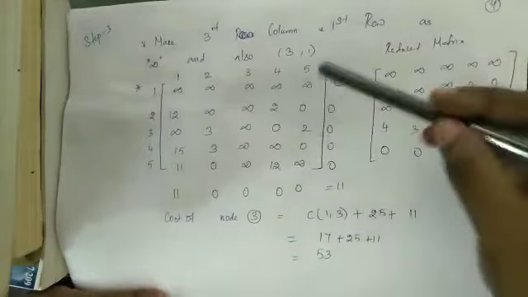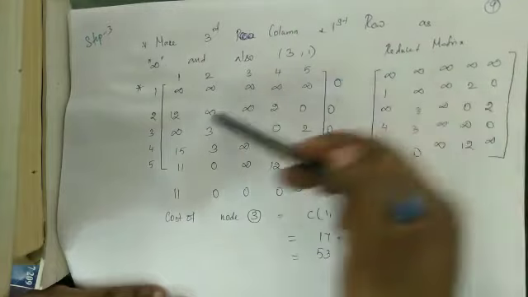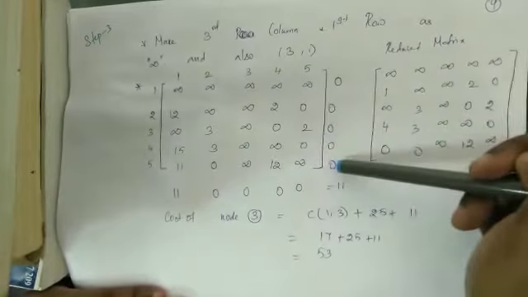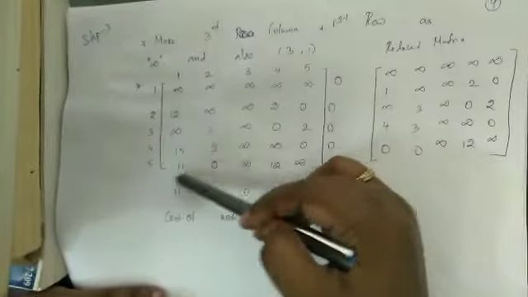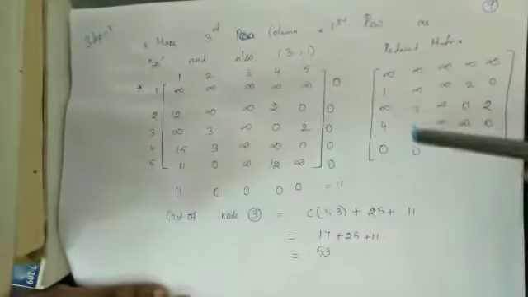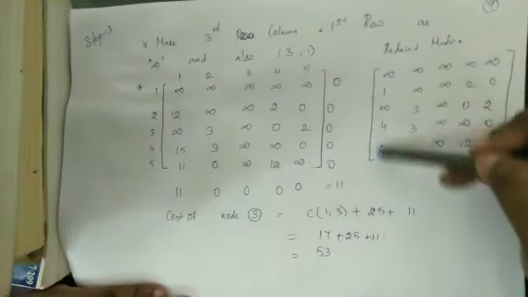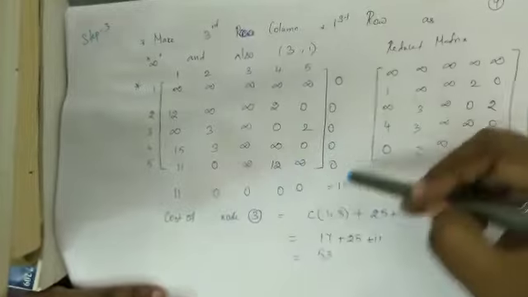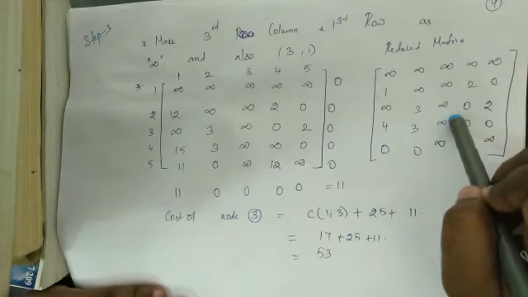Similarly, we have to find the row-wise minimum elements and subtract them. All of this row is infinity, so 0. Here it is 0, here also 0, and here also 0. So we get 0. Column-wise, we can find the minimum element in the first column, which is 11. So we have to subtract 11 from each element in the first column. After subtracting 11, we get this. Here it is 0, here it is infinity, so I will take it as 0. So the reduced cost we have is 11.